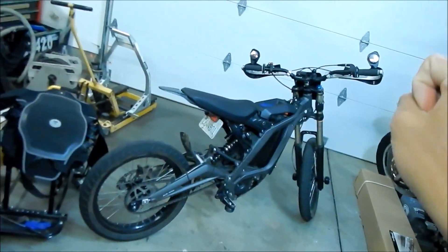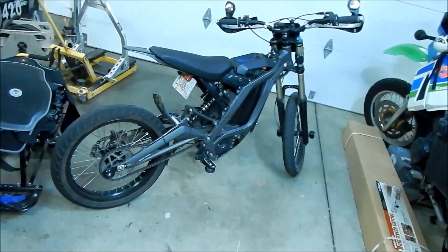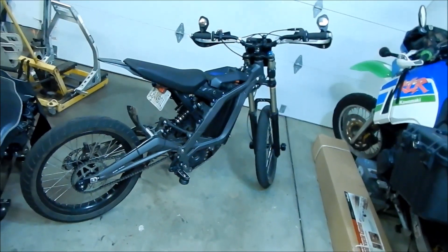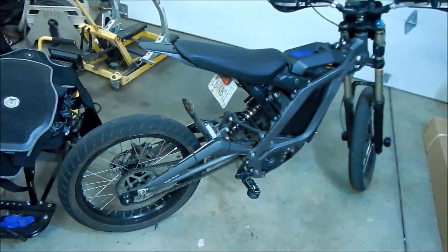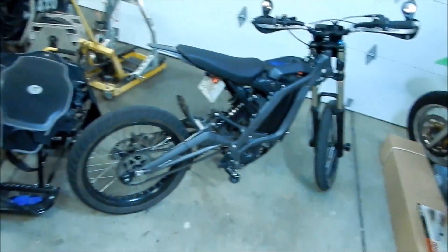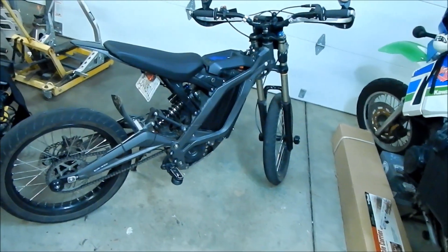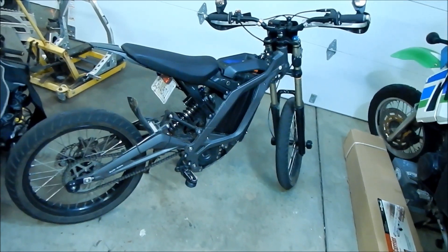That bike had a racing compound tire, and racing compound tires work at a certain heat. These CST tires take a long time to warm up — after maybe five laps I felt the tires gripping better and we could push the bike harder. That's what I don't like about these tires. If you're not going to push the handling too hard it's okay, but otherwise they're sketchy.